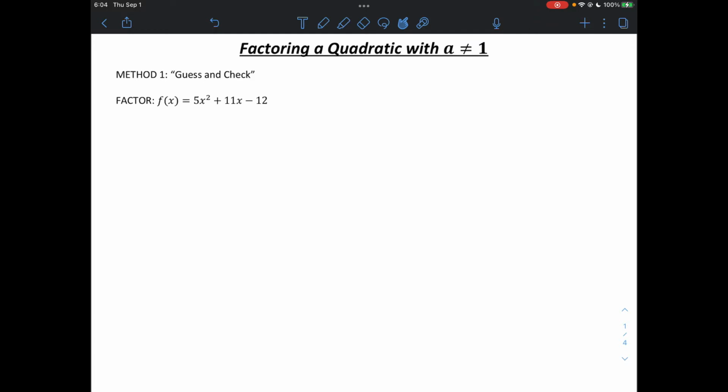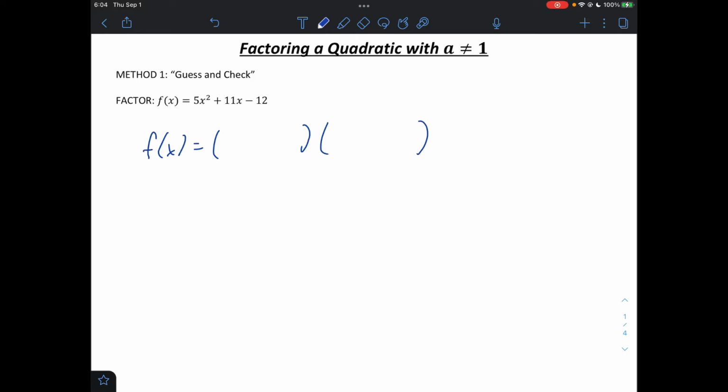Okay? The first method, which if you know how to do it properly, is the quickest and best method, but for some people it could be the hardest method because they just don't have the mental math skills to be able to guess the correct numbers, okay? But this is the best method for some people because really it just is the quickest method. So you open up 2 binomials, and you just start guessing at what the numbers would be inside it.